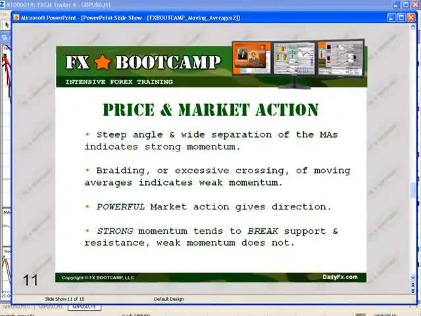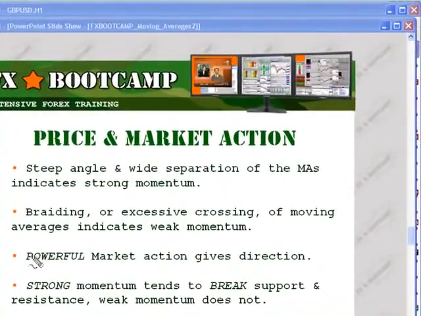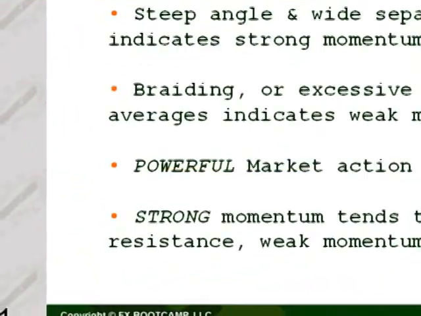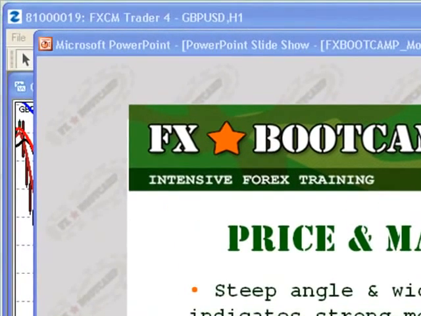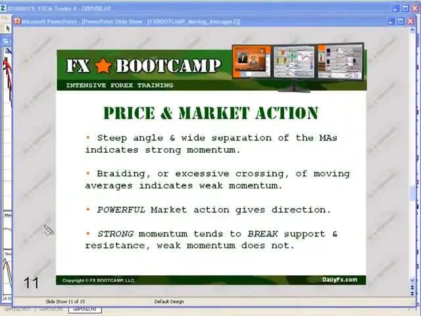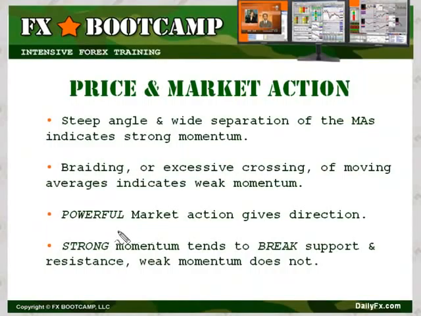So what you're looking for is powerful market action. Good angle and separation between the 21/55 to set you up for the day. You're like, aha, the market is up today, I want to buy. Or you say, aha, the market's down, I want to look for reasons to short. And then once you have that established, which is a trade plan, then you look for reasons. So you look for things like 5/8 crosses, momentum of price in the same direction of the powerful market forces. That's your best.